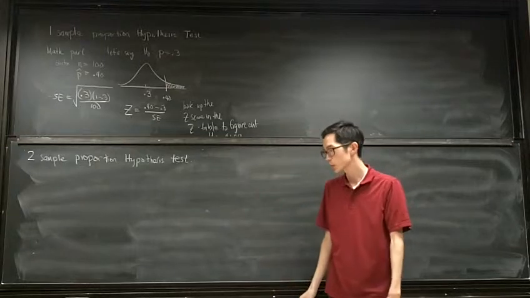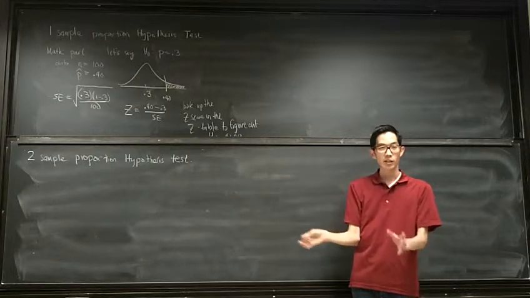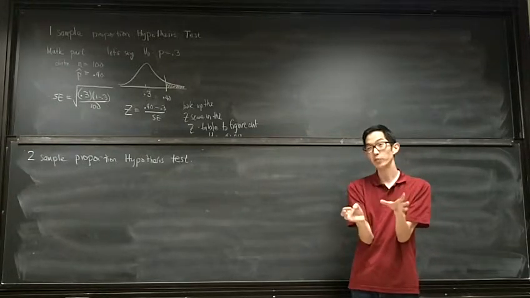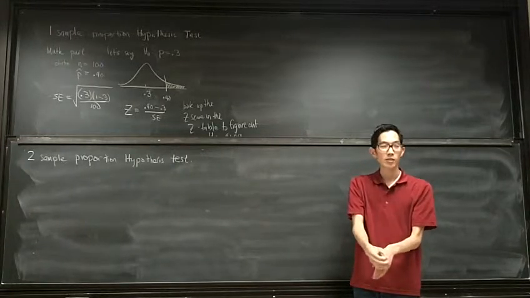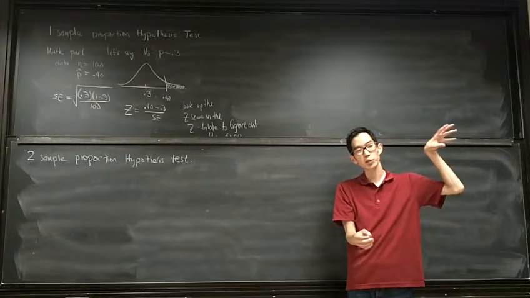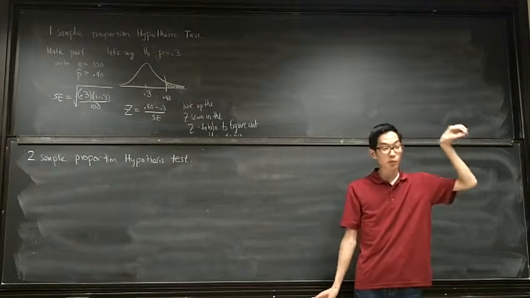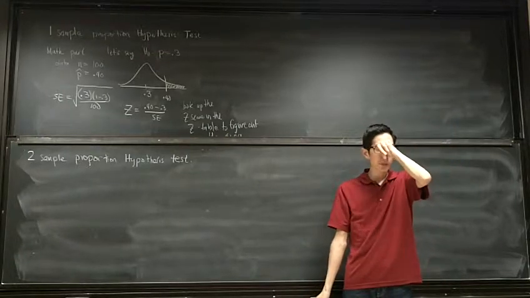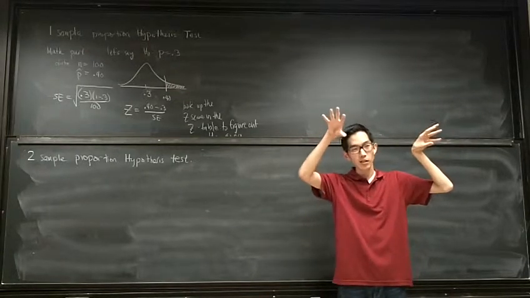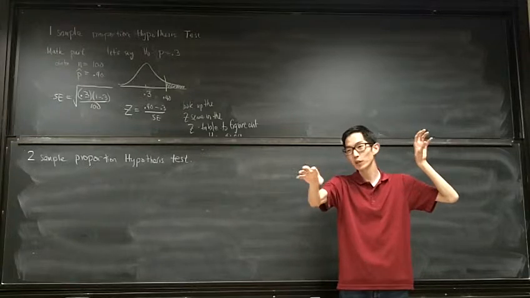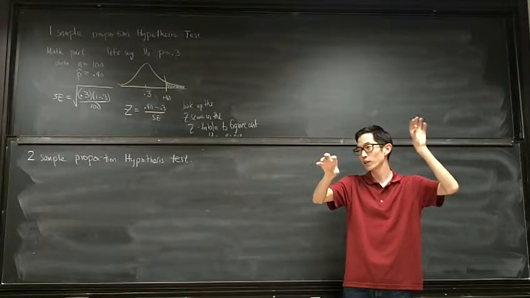Contrast what happened with the one sample proportion and the two sample proportion. In the one sample proportion, my data was one sample, and I'm comparing the proportion from my sample, my p-hat, to some established proportion already. One of the examples was the established proportion was that 20% of people liked my product, and I'm comparing what I got in my data, where 23% of my sample liked the product, to this established proportion of 20%.